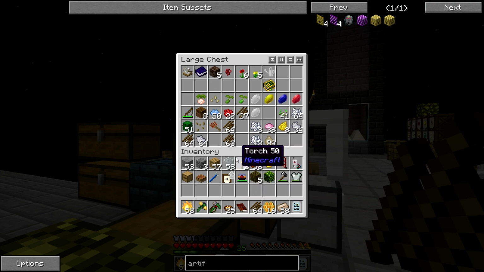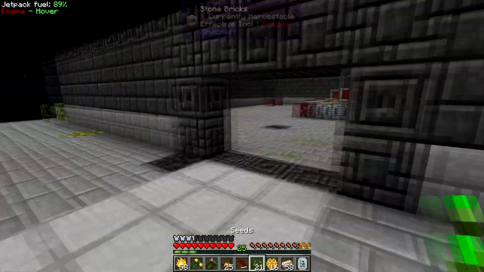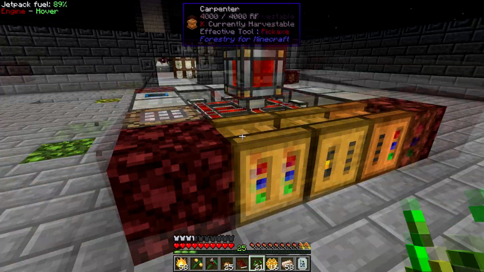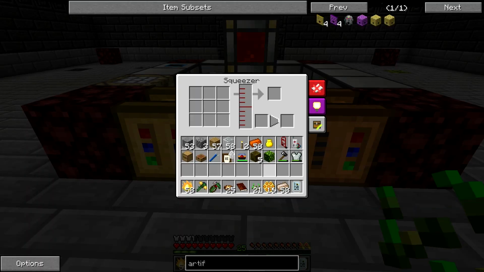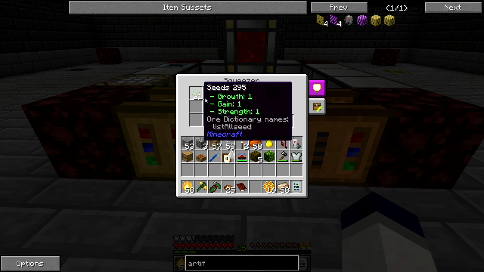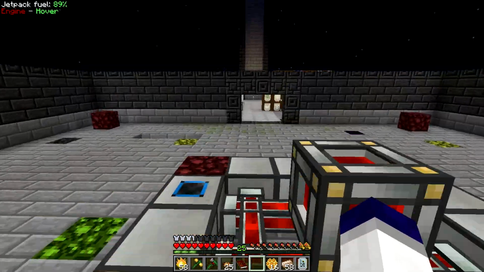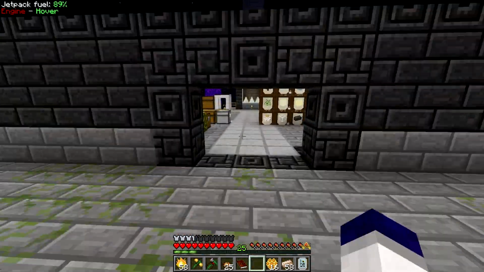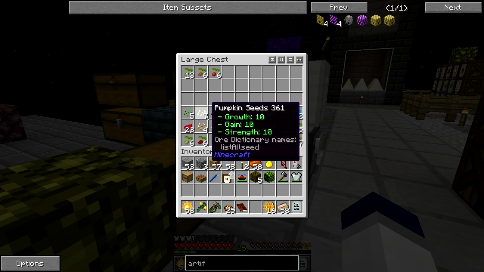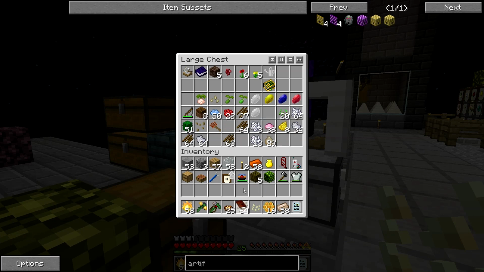I'll just use these for now. I'll just plop in these 20 and hopefully I get enough to make a scented artificial hive. So I'll plop these into the squeezer. I don't think they're going to give too much. Yeah, well, only 10. That's not going to be enough. Okay, so I'm going to need to get some seeds, and one way to get a decent number of seeds.